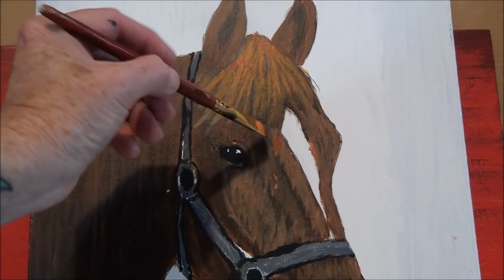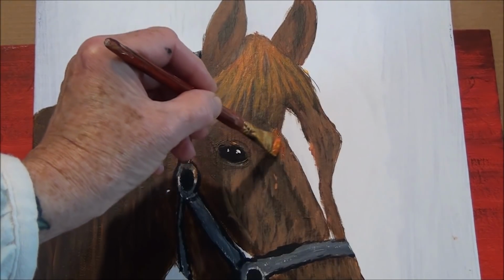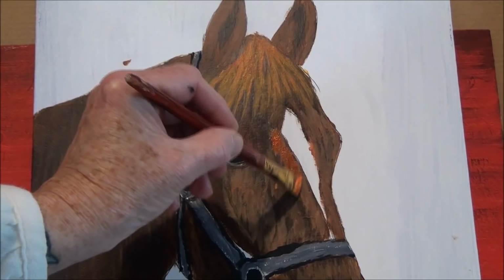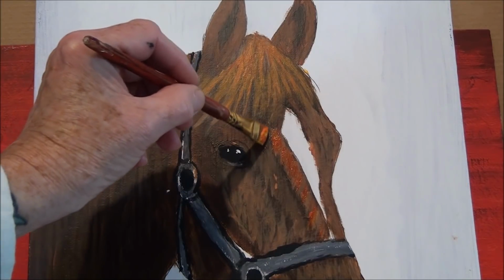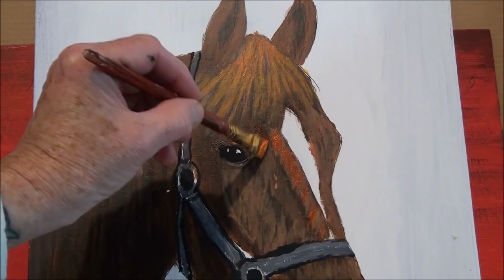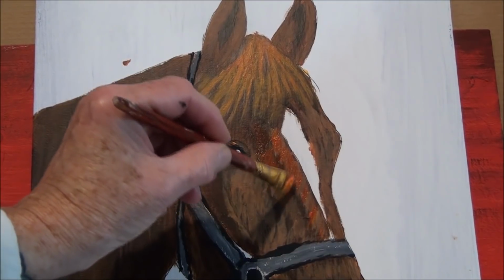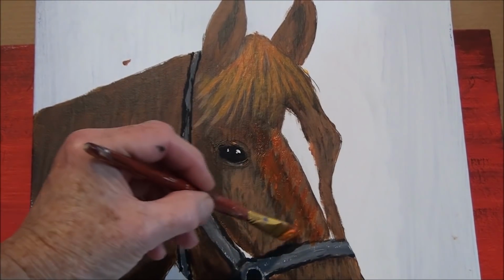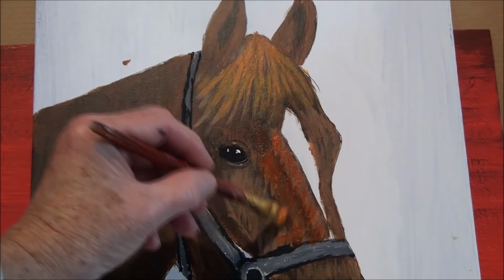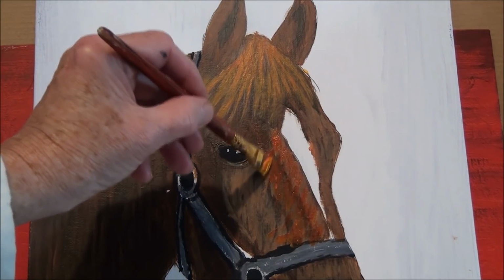Now, make your red and yellow together and make some more orangey color and tap on the highlights here. I know I already did some highlights, but we need to really brighten them up much better. Just tapping them on, just coming down, and let's see where else. Let's just tap on some more around here. Alright, just underneath what you just did. Just tap, tap, tap, tap. There we go. Good. A bit more yellow if it's too red, just get some more yellow. Keep it kind of an orangey color.